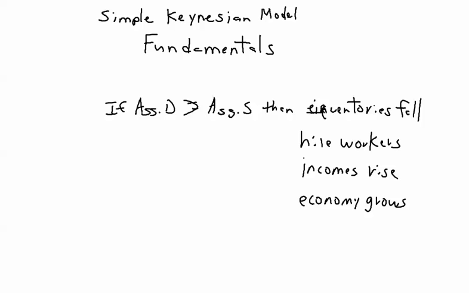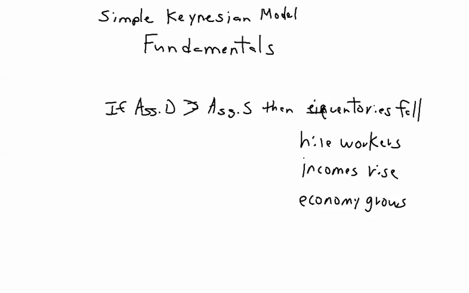So again, if aggregate demand is greater than aggregate supply across the whole economy, we're buying up things faster than they're being produced. Across the whole economy, inventories are falling. Production supervisors will walk through their warehouses, they'll see inventories are falling, and they'll respond by hiring workers. Some of you might see already that production supervisors could also respond by simply raising prices. But in the Keynesian model, the assumption is that markets aren't clearing very well, and there's a lot of excess capacity everywhere. There's a lot of idle equipment and idle workers, and so in the Keynesian model, the response will be that they will hire workers. Those workers, of course, will get paid, incomes will rise, and the economy will grow.